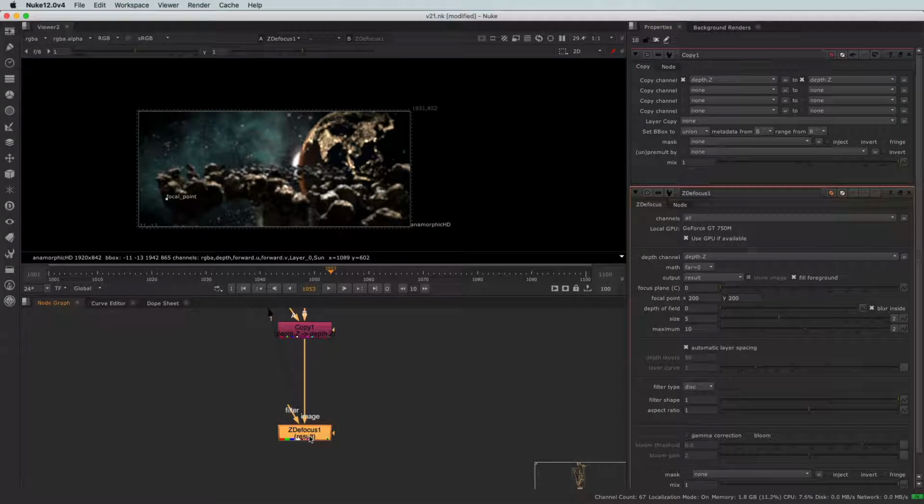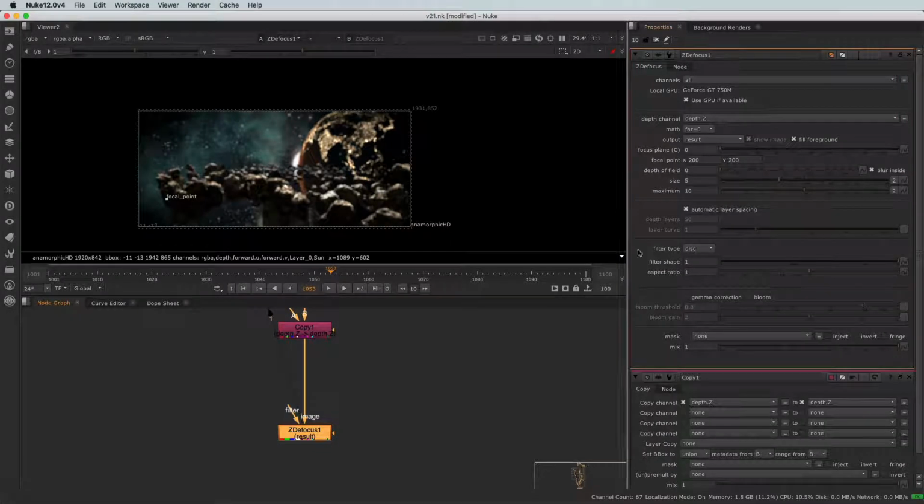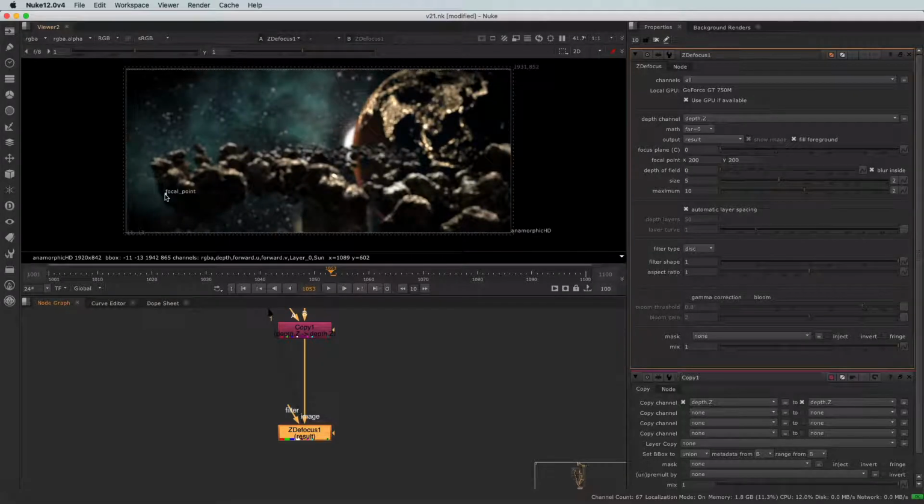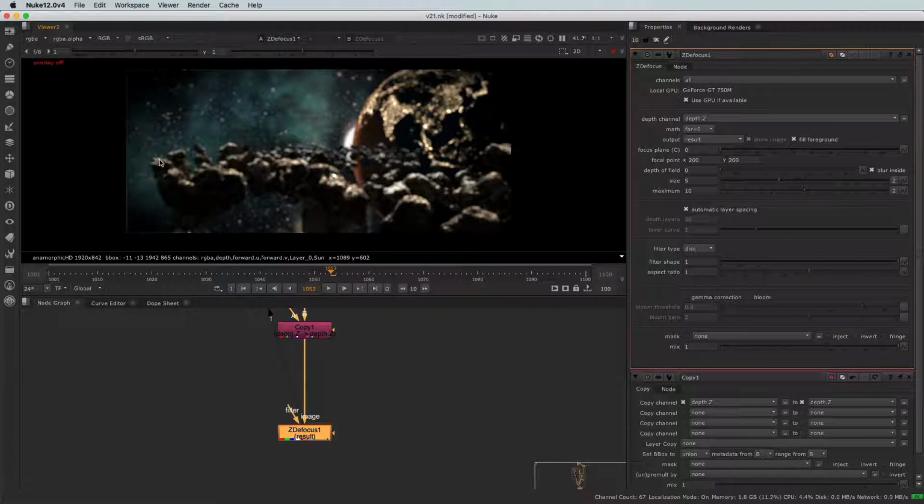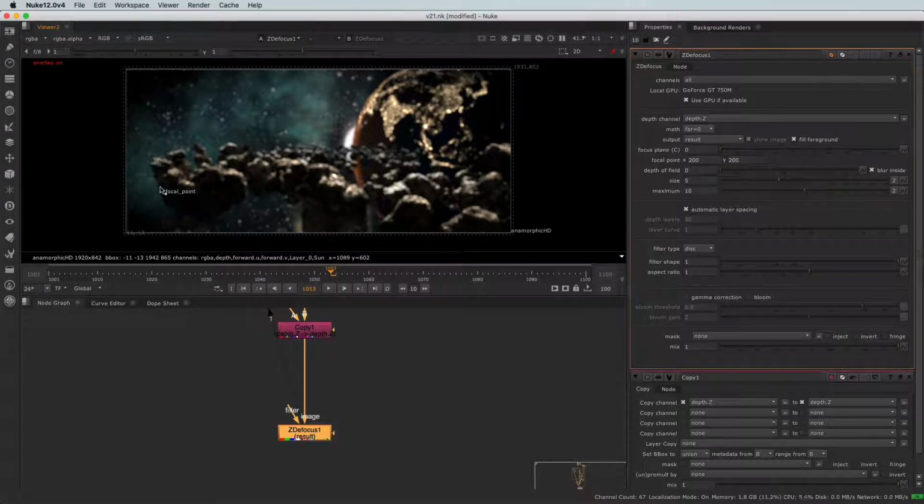Now, if I come back to the properties of my Z defocus, I will be able to adjust here the focal point. If you don't see the focal point, it's maybe because your overlay is toggled off, and you can toggle it on and off using the Q key while your mouse is on the viewer. So I will take that little guy here and I will drag and drop it to that rock here, which I know is the closest from the camera.